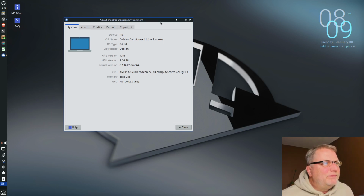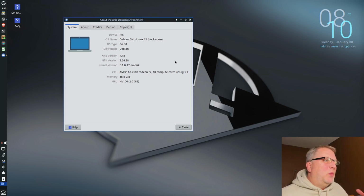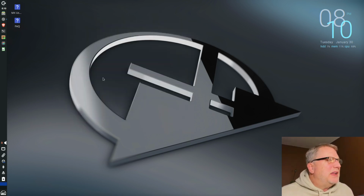So anyway, once again, a lot of people say, well, why don't you just use Debian? I've done that, and I will do that, and I'll show you some of the things why I don't like it as much. This gives you, I think, the best of a modern desktop with all that stability of Debian without being Debian. So that's just my general impression. I could do all my work on this, could install just about any program. If you like the XFCE environment desktop, then this is really a good choice for that, because it gives you all that and just the real nice setup that it has.